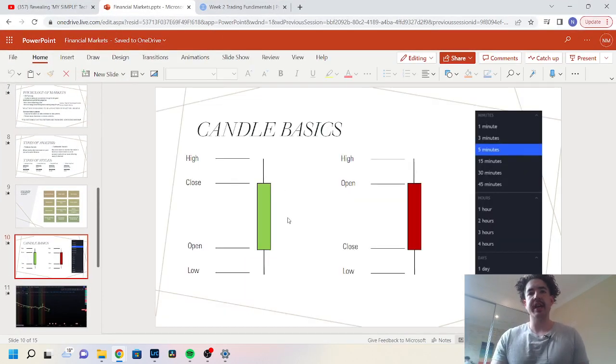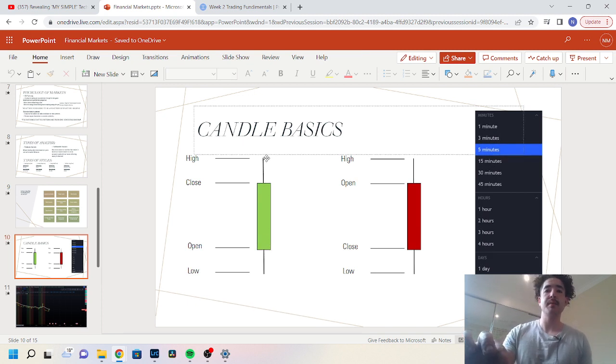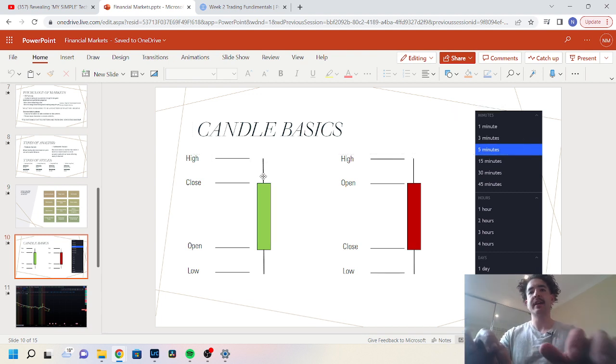So each candle, for a bullish candle, it will open at the bottom and close at the top. The wick is essentially the high. The candle pushed all the way up to here, but then it closed here. If that was a 1 minute candle, it would have pushed up and stopped there. That was the highest it could go, but then it pulled back and closed here.